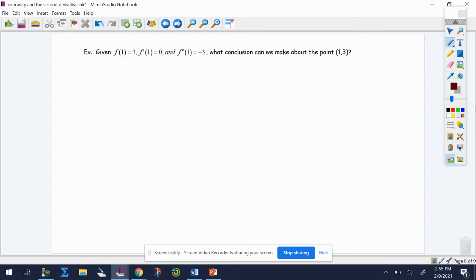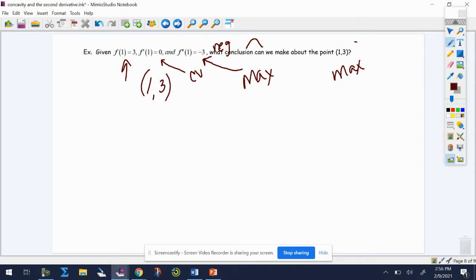So this tells me that it's just a point on my function. It's just telling us that (1, 3) is on my function. This piece of information is now telling me that 1 is a critical value because it's a place where the derivative equals 0. And then finally, this piece of information is doing the second derivative test. It's taking that critical value, putting it into the second derivative, and we get a negative value. And our second derivative test says if we have a negative second derivative at a critical value, it's a maximum.